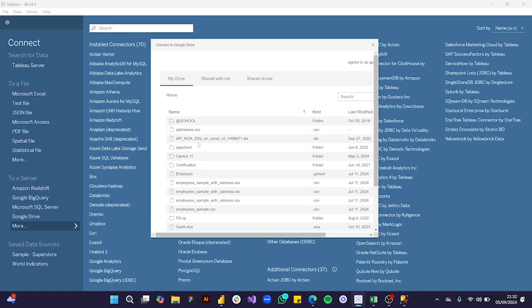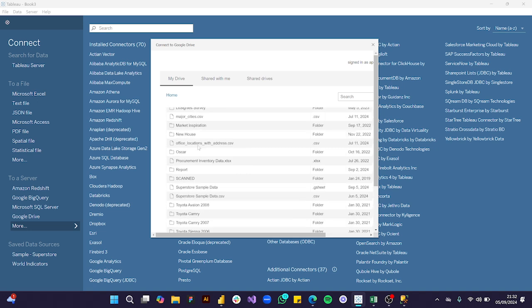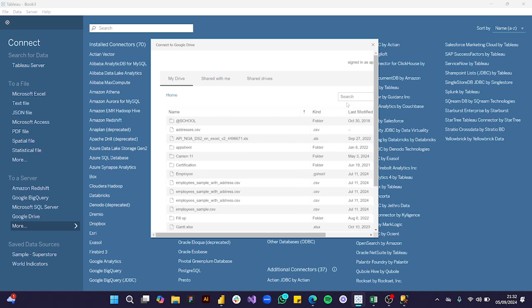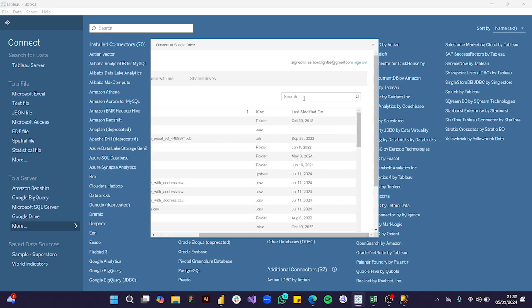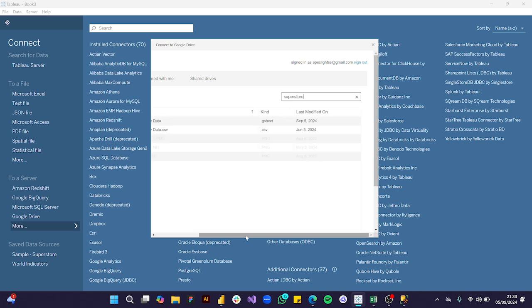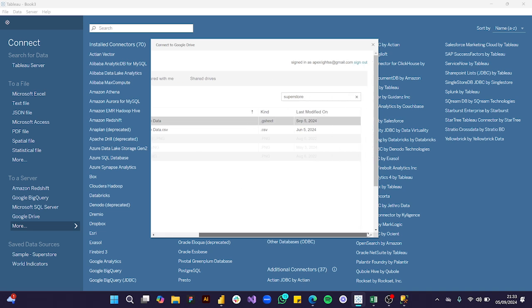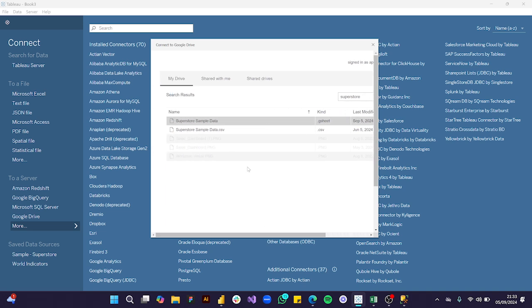As you can see, we now have access to our account. So here we can just search for where we have the worksheet, right? I'm just going to go here and search for Superstore data. All right, and scroll back. And as you can see, I have it here. The one I'm connecting to, you can see I have two there. So one is a CSV and one is a Google Sheet right here. So I'm connecting to the first one.